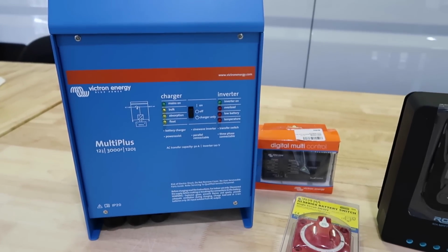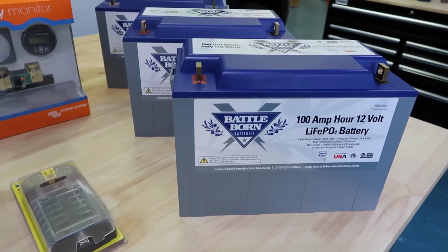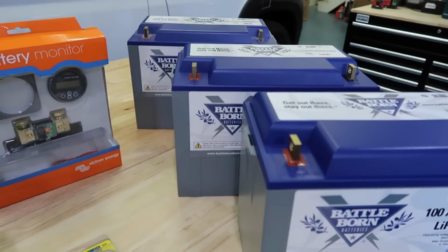And this is where the majority of your cost increase is going to come from with building a shower into your van. Because in order to have a water heater, we use a Bosch 2.5 gallon water heater. Some of you haters hate it when I say hot water heater. It's a water heater. The Bosch 2.5 gallon water heater needs a 3,000 watt inverter in order for it to run, which is going to add about $1,300 to your bill just for the inverter. You're also then going to need at least 300 amp hours of battery, and you're going to need the water heater, which is actually the cheapest part of this equation. It's only about 150 bucks off of Amazon.